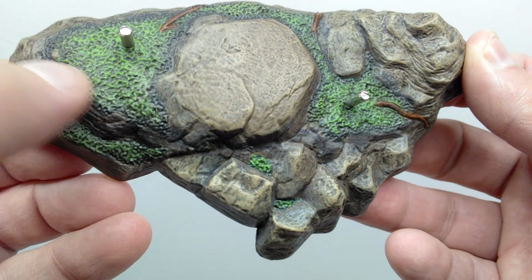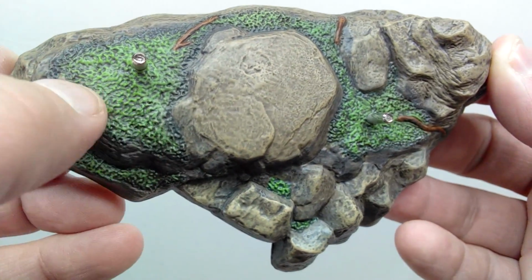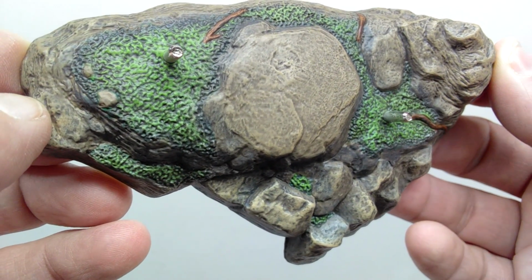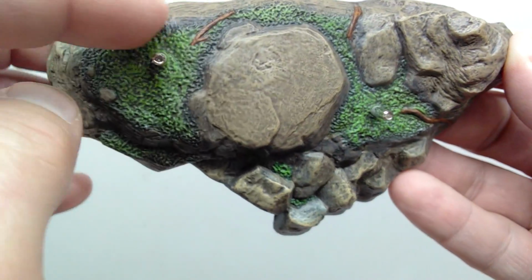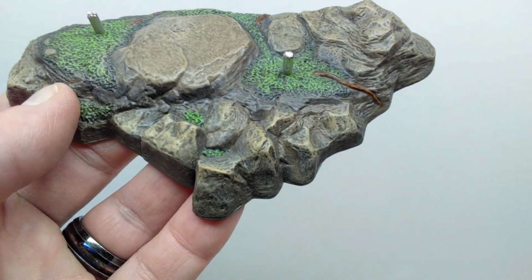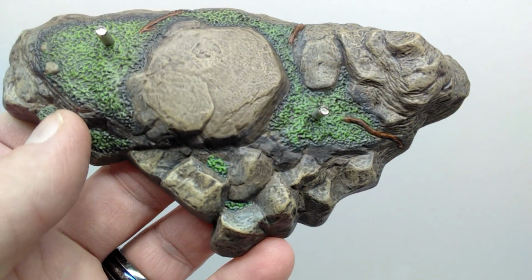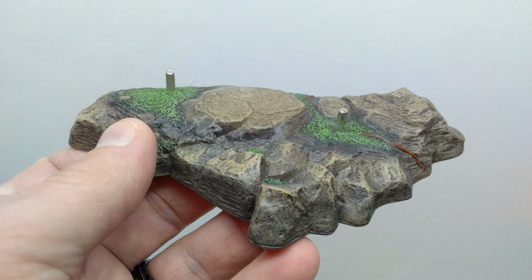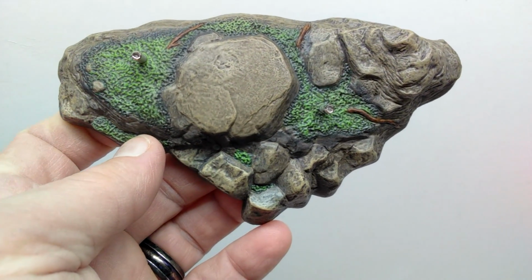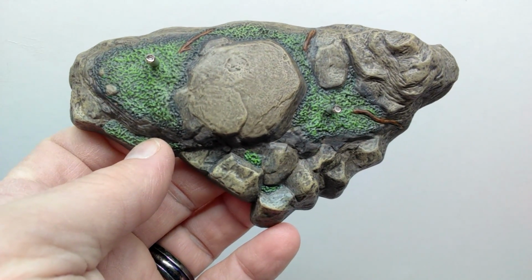And you can also see that the vegetation here has that nice green, but I can also see a darker green within that, as well as kind of a darker wash. And then you also have some nice light browns for those kind of vines and stuff. So very nice. I actually think I prefer the paintwork of this base over the 1/20th scale base. I just really like the tones of color and everything and actual paintwork applied to this base.